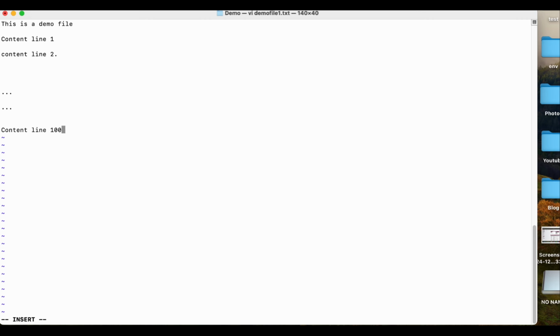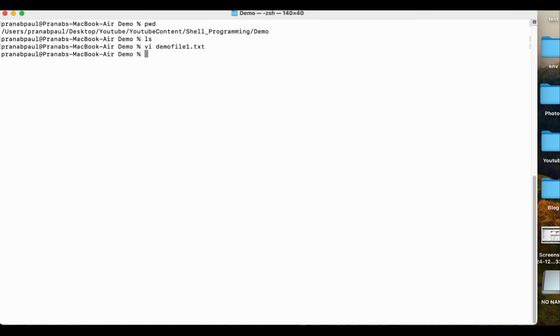So now how to save and exit. First you need to press escape, then put colon, then wq, and then enter. This will save and exit from the content editor. Now this demo file has been created.